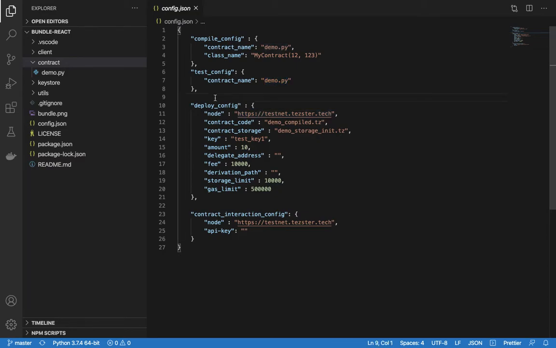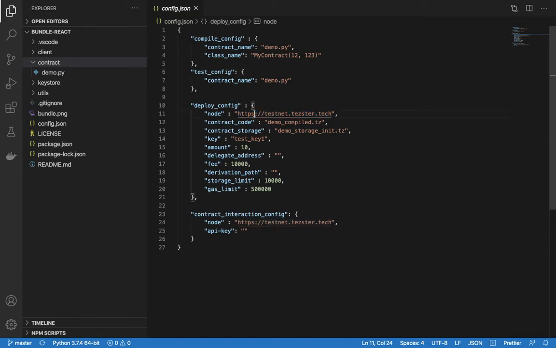So deploy config consists of the parameters that should be globally declared for deploying your contract. It's by default set to the node provider as testnet.tester.tech. You can go for any Cryptonomic-based link providers, or you can also switch it to a local provider like localhost 18731 in the case of tester CLI and GUI.